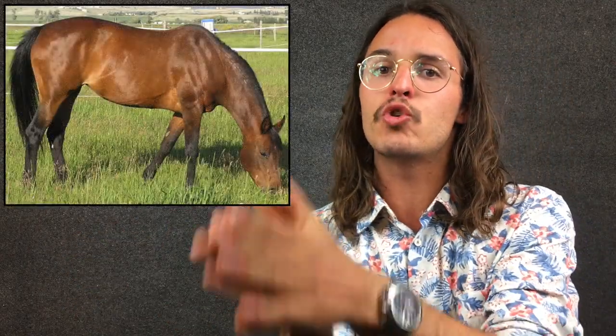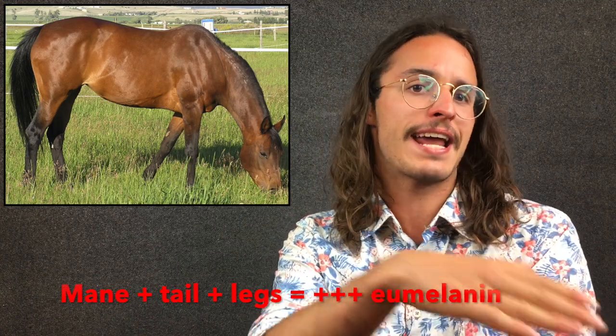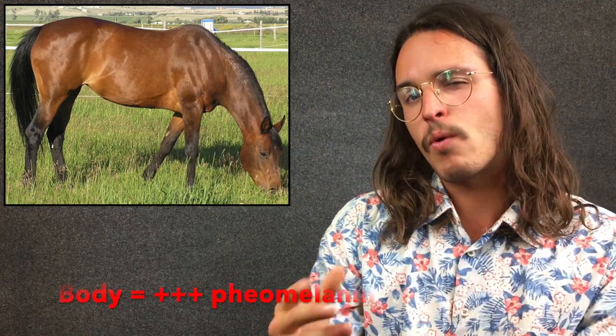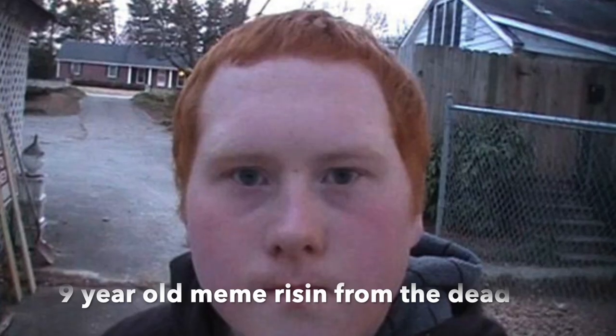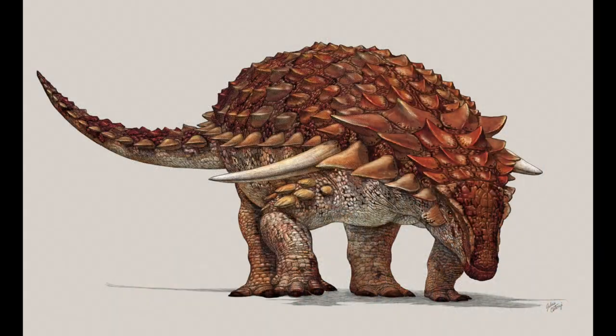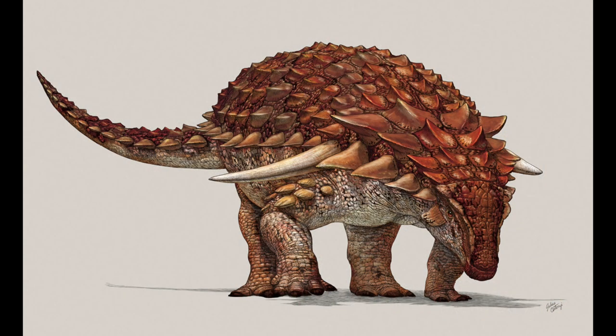Pigments make animals colored, and in the animal kingdom one of the most widespread and tough pigments is melanin. There are two different families: eumelanins, which give black and white hues, and phaeomelanins, which give a more reddish hue. In the case of Borealopelta, the back region of the animal shows much much higher byproducts of phaeomelanin — therefore this dinosaur was a ginger. Whether it had a soul or not, I'm not sure.